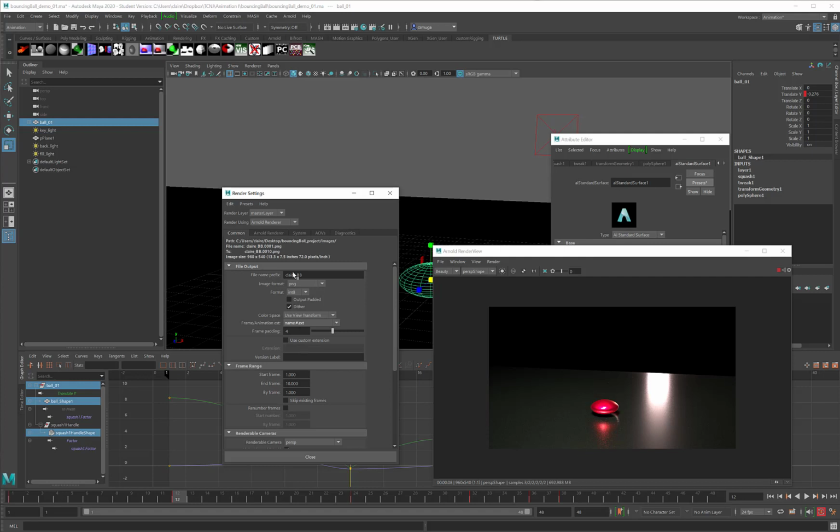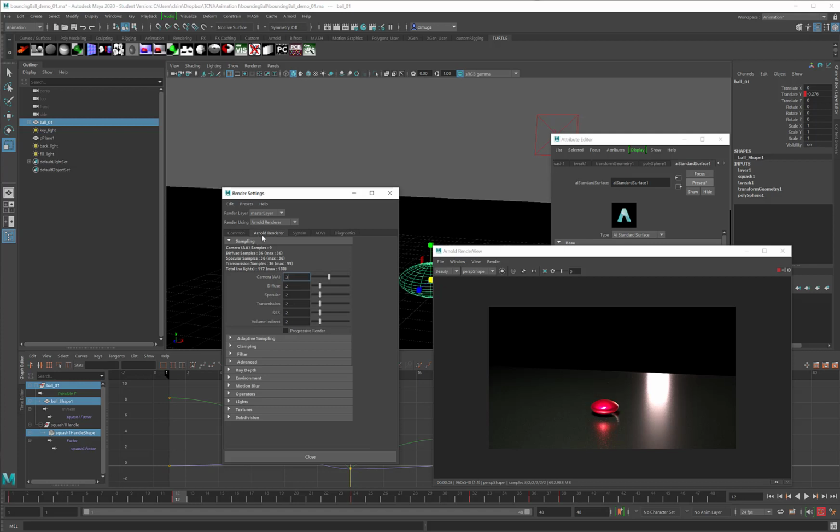The range of frames that I'm rendering right now is 1 to 10, and I can see that up here too, BB01 through BB10. I need to render 48 frames because this assignment is 48 frames long. If you have more than 48 frames, that's fine. That's all I need to do here.